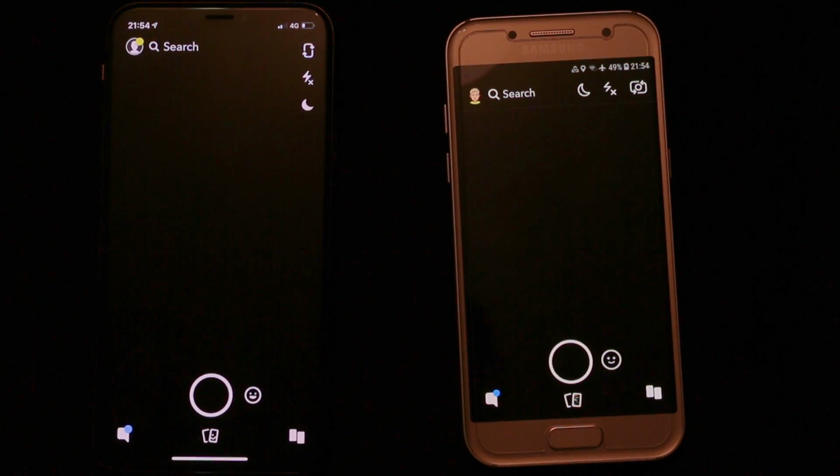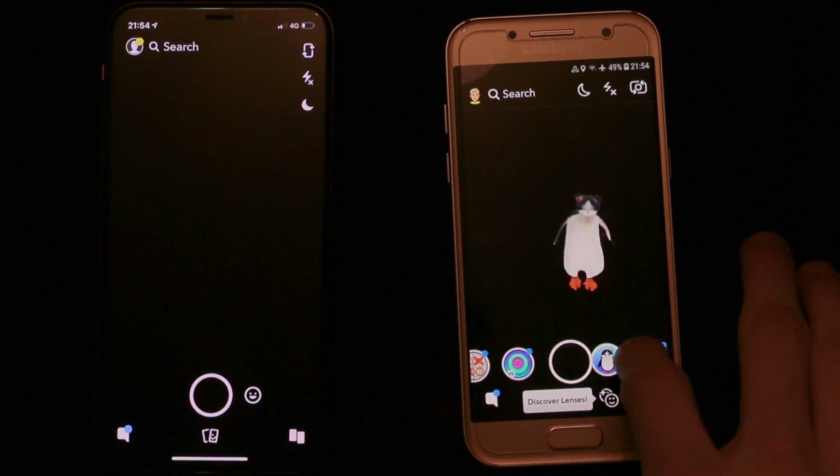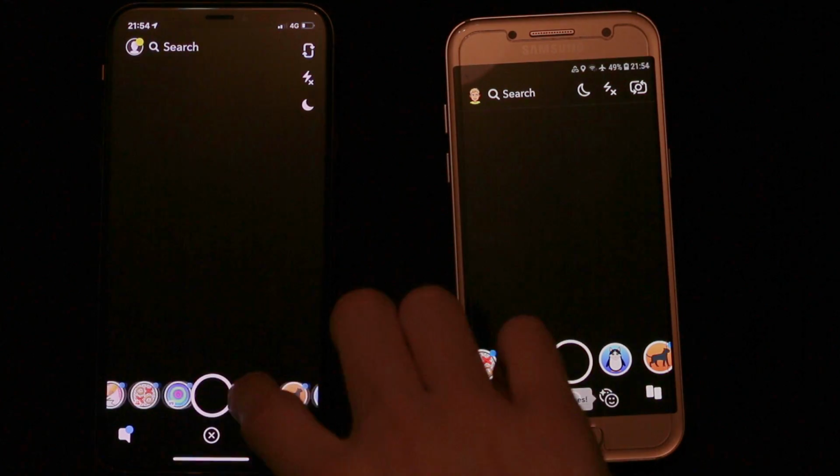Now the first thing I'd like to look at here is if the lens filters are exactly the same. If we've got the same filters, if we've got the same sort of features. Now I'm worried about this because I know that some of them are quite noisy. So I'm going to tap onto this and just get it off the noisy filters. There we go. And same with the iPhone.